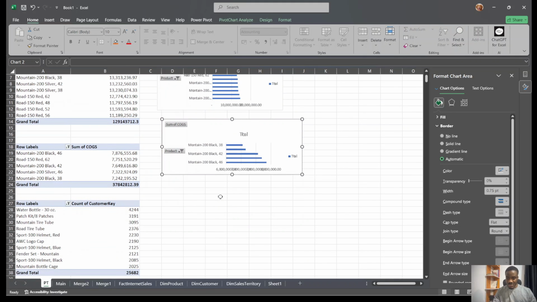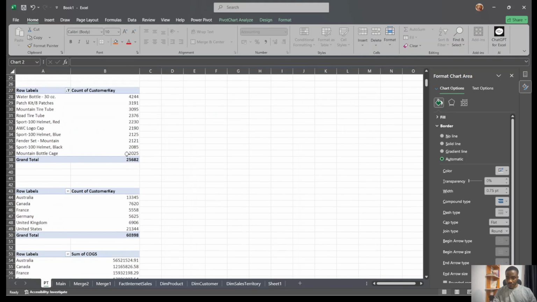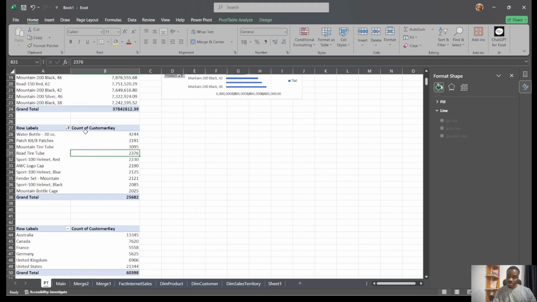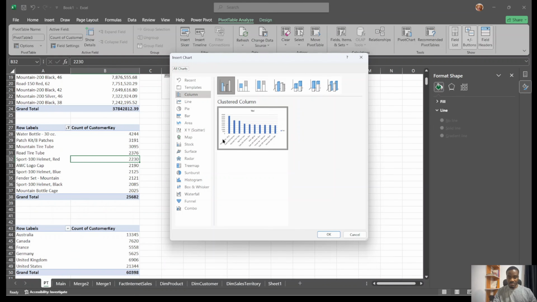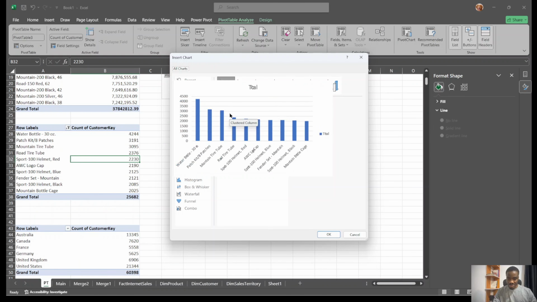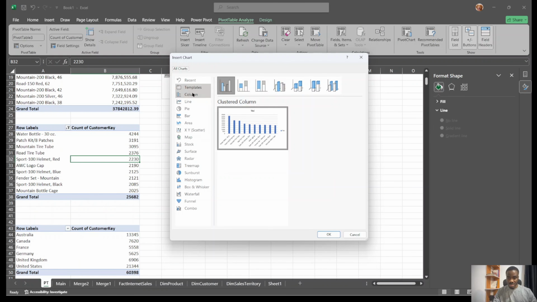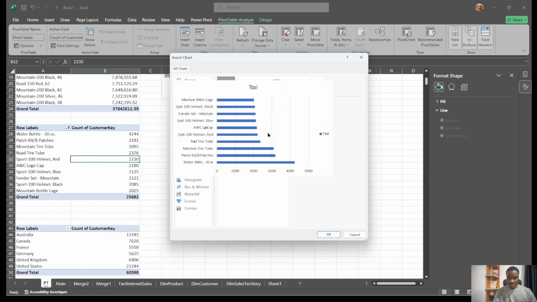And the next one is going to be this top 10 total order by the product. So let's get the visual as well. So come here before pivot chart. So this one we can use. Yeah, this one is actually looking good. This one is even looking better. Okay, I said I need about five. I need only 5 insights, right? Or 4 insights is actually okay. Let's use only 4 insights.